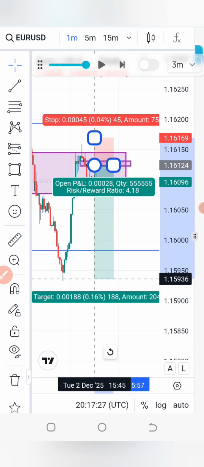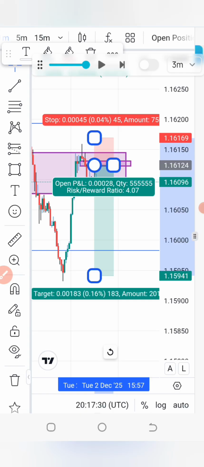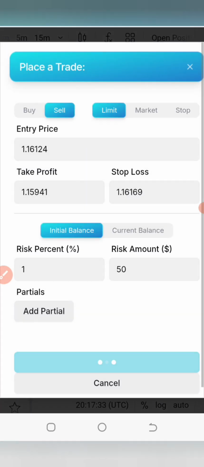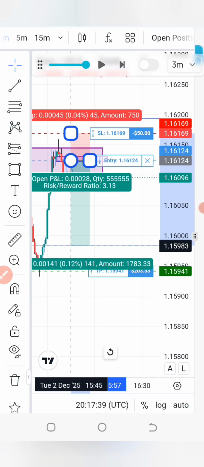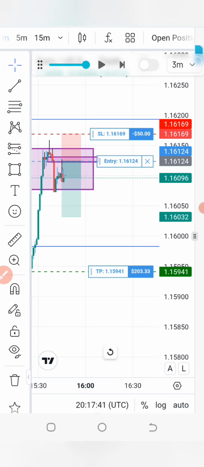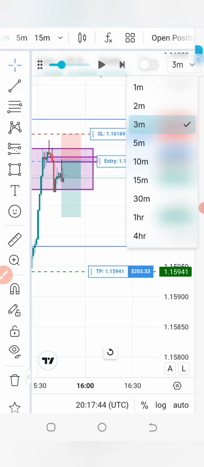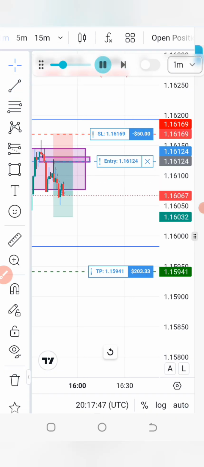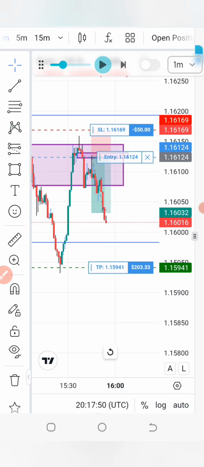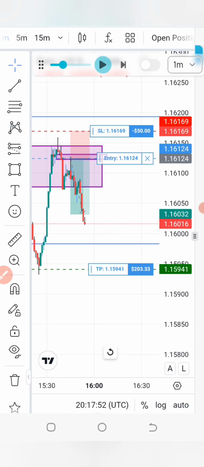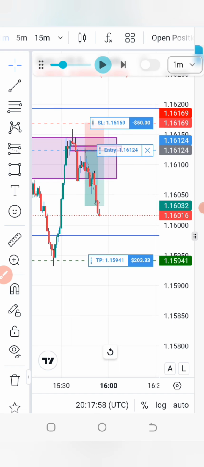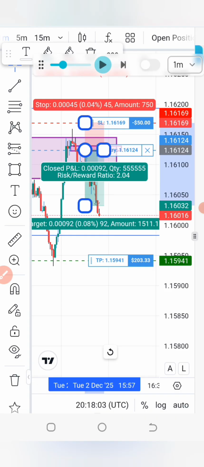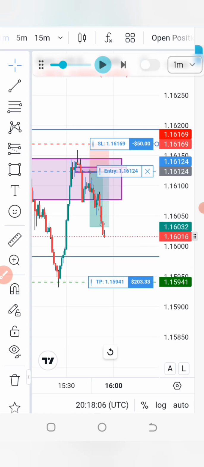Targets 1:4, with 1% risk. According to the way I trade, I just go for 1:2 first. That's how I trade, 1:2 first. Let's just assume this trade taps us in, because we missed this trade because the price play was too fast. But according to my strategy, if we are now 1:2 in profit, then I'm going to take my stop loss and put it on break even.